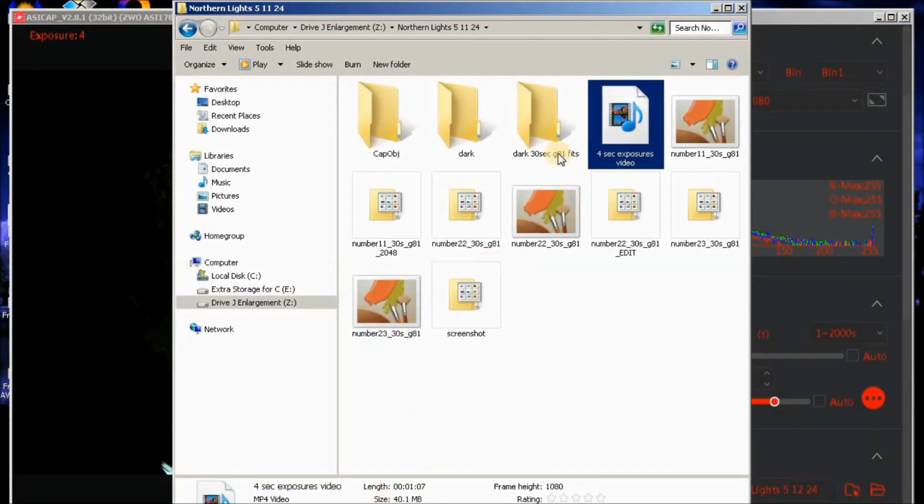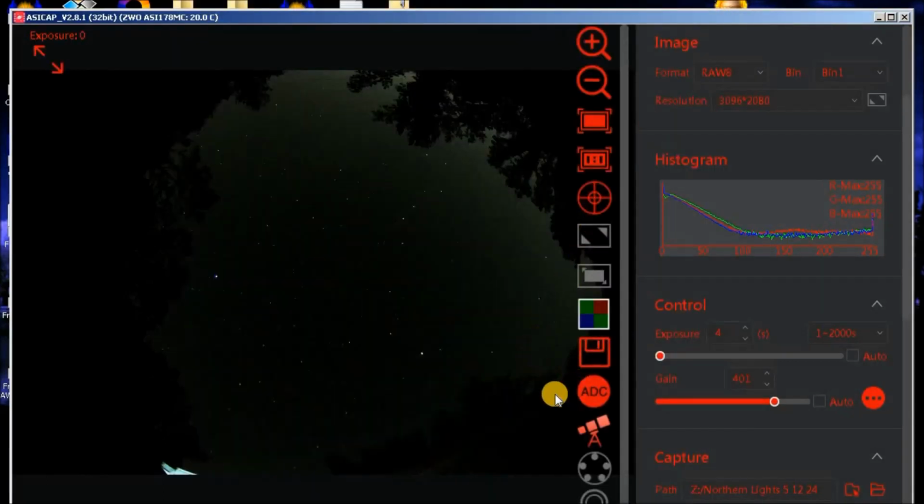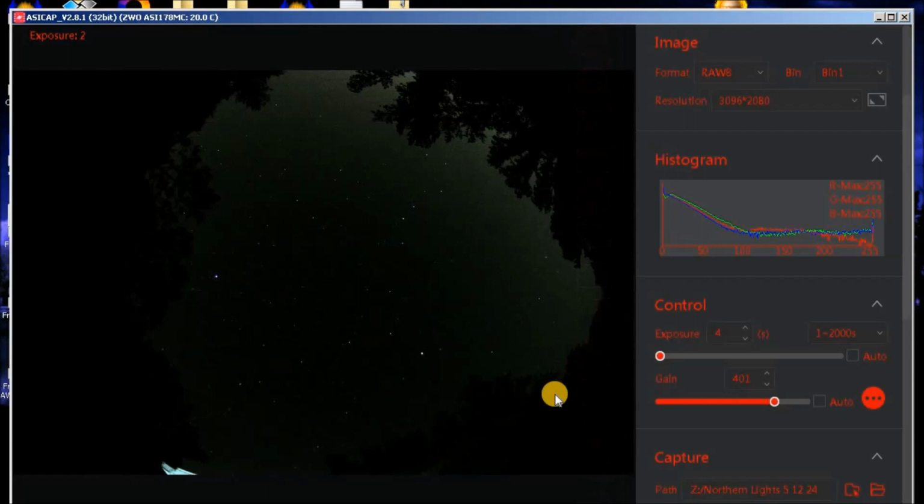Yeah, 40.1 megabytes. So I took almost 10 gigabytes worth of data and made a 40 megabyte video. But that's just the way it works.